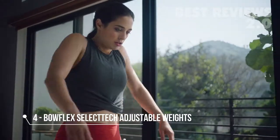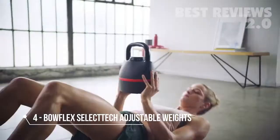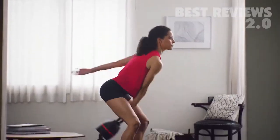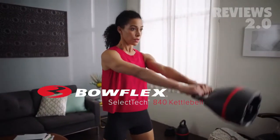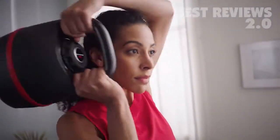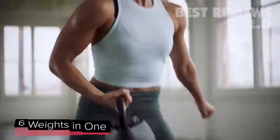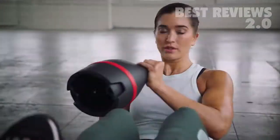We've spent over 30 years developing innovative solutions to help you become stronger every day. That's why we invented the Bowflex SelectTech 840 kettlebell, the ultimate 6-in-1 kettlebell, providing 6 different weights in one compact design for a complete full-body workout.